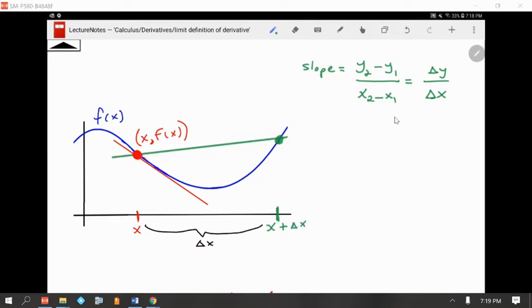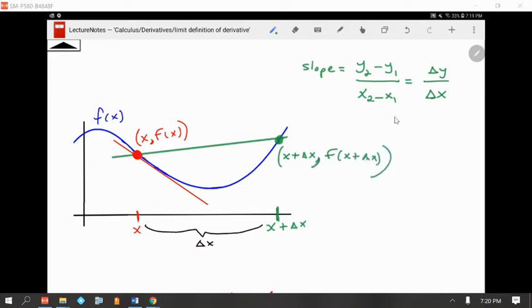Right? Like if the x unit is, say, 3, and then my delta x is 5, I've walked a distance of 8 because I went 3 plus 5, x plus delta x. So that is going to be my new x coordinate on this point down here. Right? The x coordinate is x plus delta x. And that's pretty terrible, you know, to name an x coordinate as two terms. But that's just how we're going to have to do it for our formula. And what's even worse than the x coordinate is, what do we call the y coordinate? The y coordinate is the function's value at that x coordinate, right? So if the x coordinate is x plus delta x, the y coordinate is f of x plus delta x.